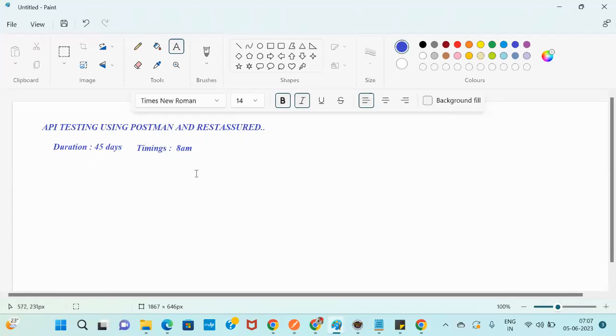First, you all know that we are learning about the Postman tool: how to perform testing on APIs using the Postman tool, how we can validate the service, how we can send the request to the server, how we can get the response back from the server, and after getting the response, what parameters we need to consider in order to validate the server response, and how we can achieve that.